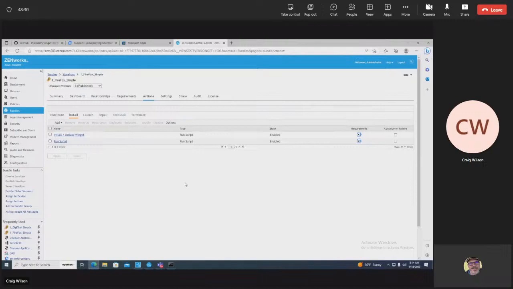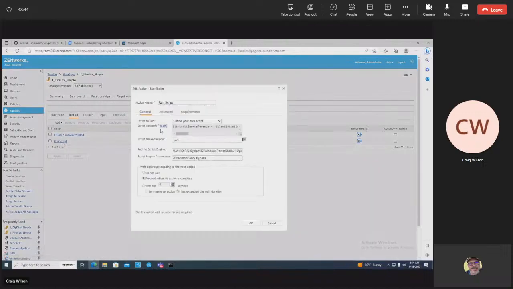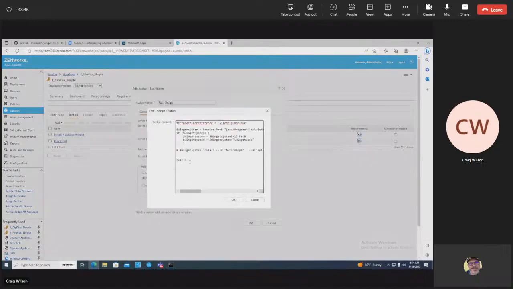So I would have one bundle for installing Windows Store apps as system, and then one as user. Because that way, let's imagine a world where I need to change the run script action because Microsoft makes some change to Winget where I now need a new parameter.